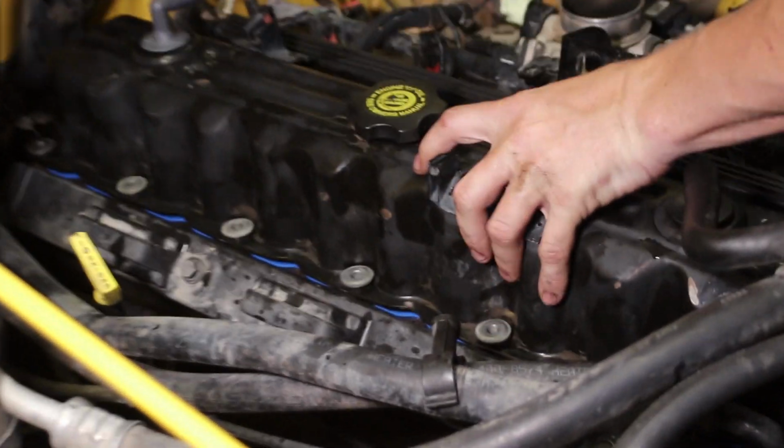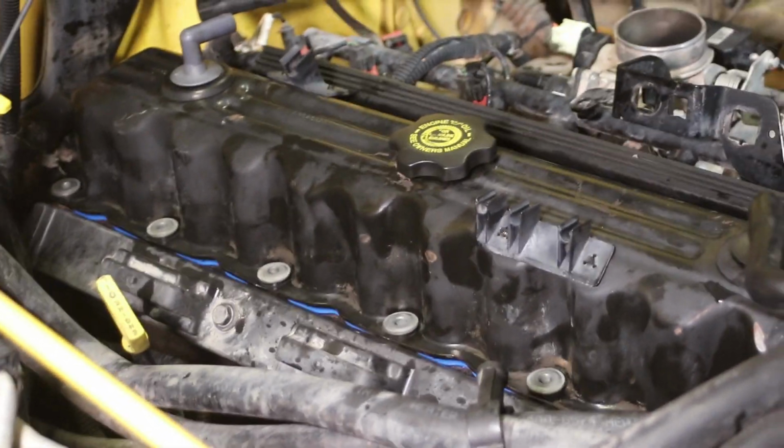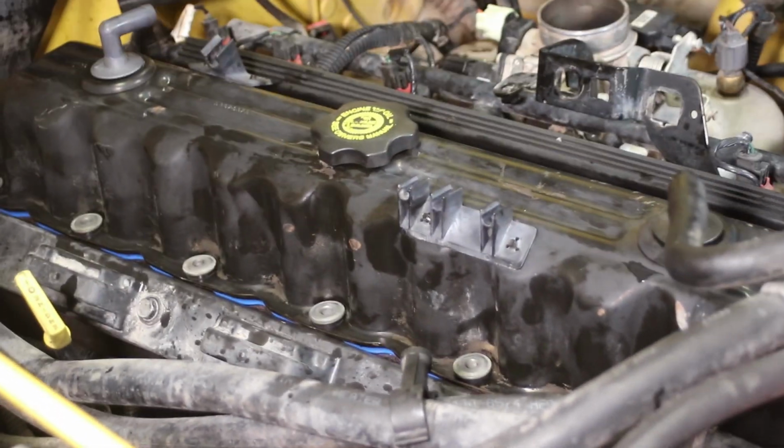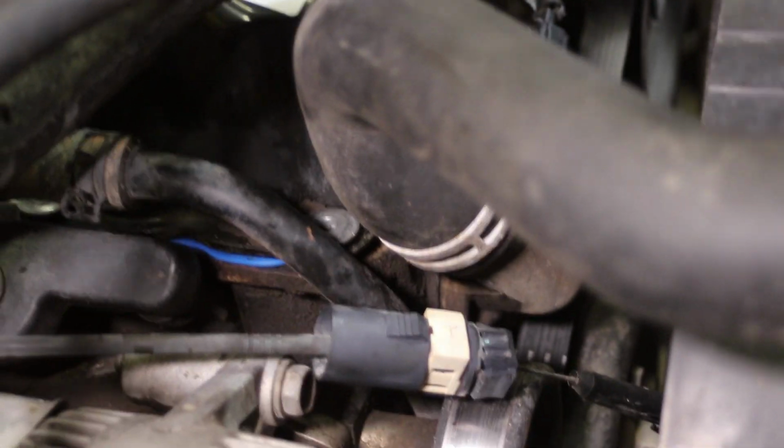You can see it just popped on. You just wiggle, wiggle, wiggle, you'll get it on. Sometimes you have to push a little harder than you expect. Yeah, so they usually hang up right down here. It gets hung up right here on this clamp for the upper radiator hose. So just watch that and jiggle it.